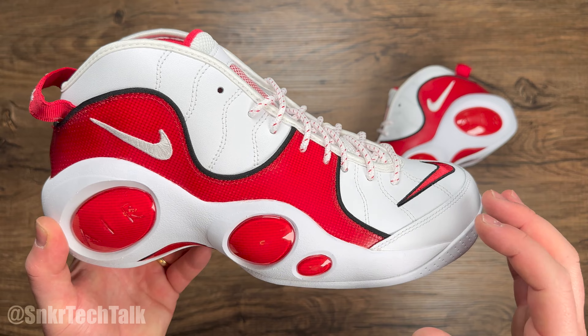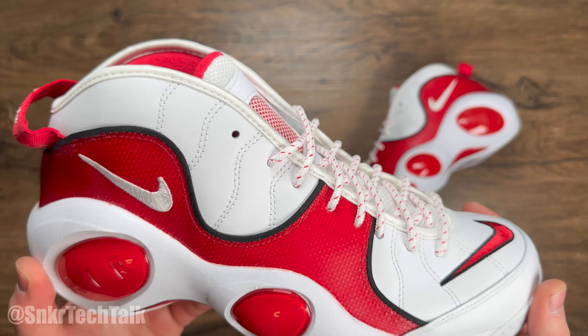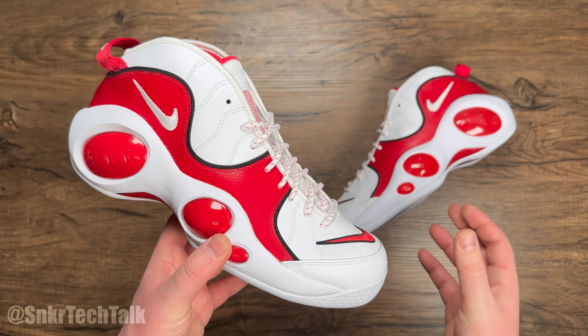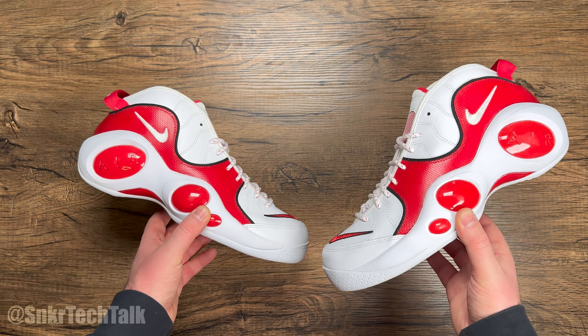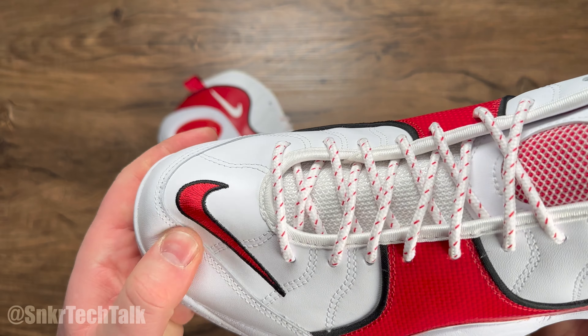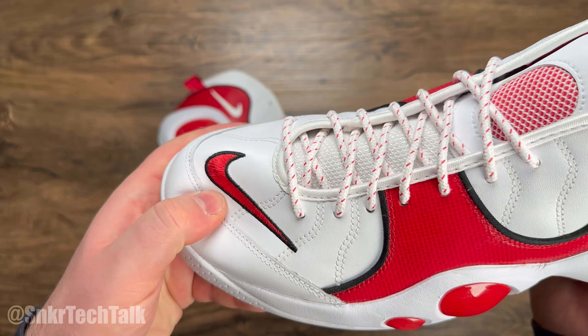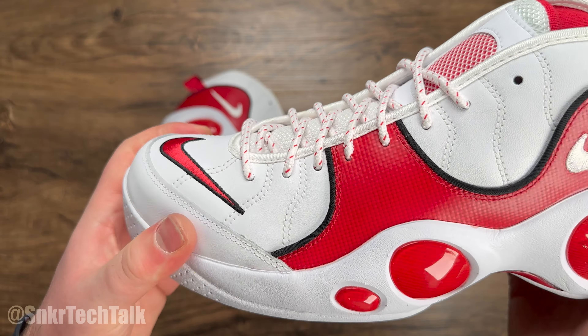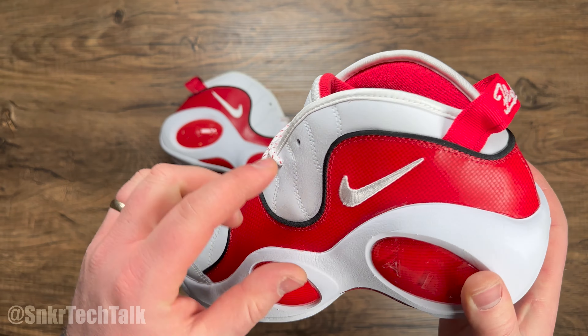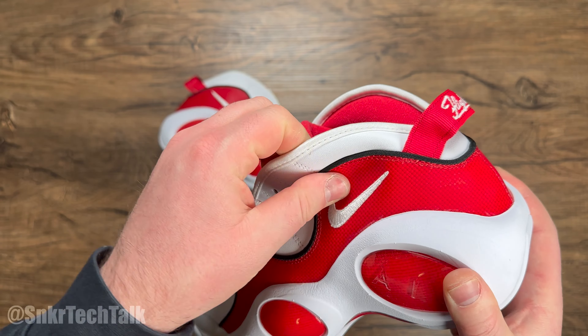The rest of the shoe is made up of a white synthetic leather. The quality of this leather, in my opinion, is very poor — the materials are very cheap. I think Nike just kind of threw these out there because this material is just very flimsy. And honestly, it's more or less really bad materials. Even this red portion here, it's just a very flimsy upper.